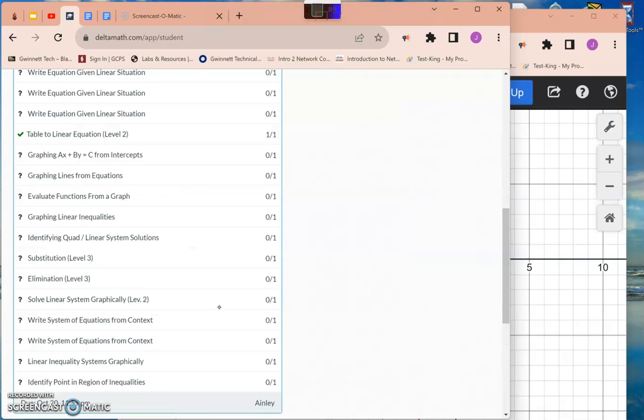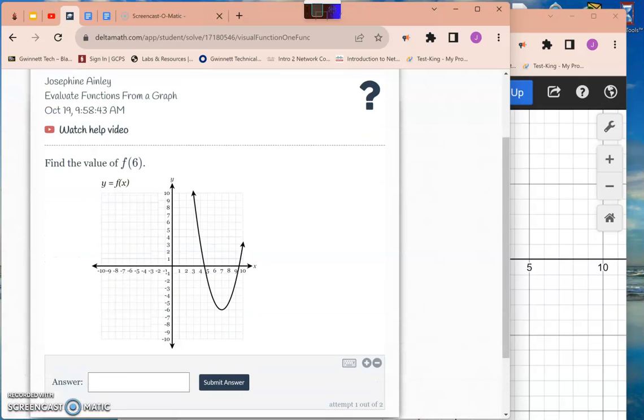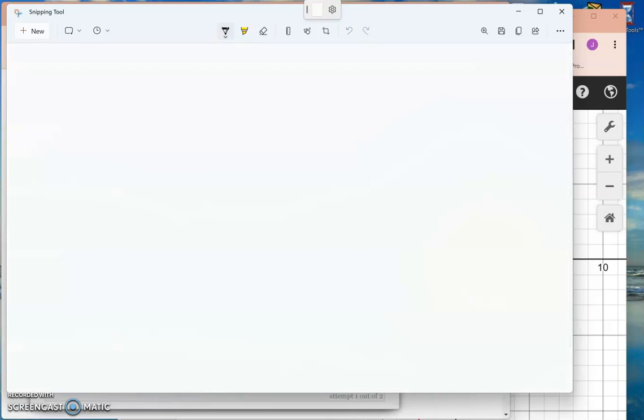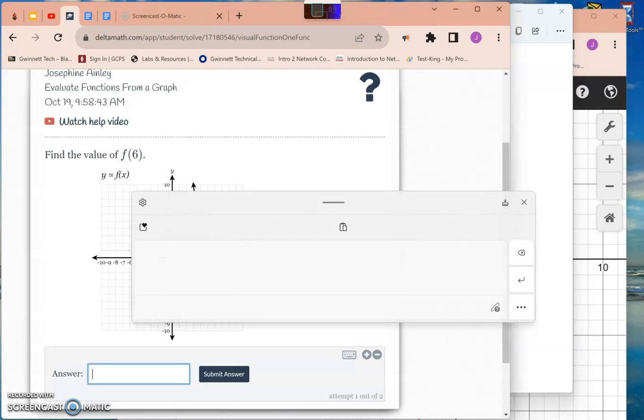Perfect. All right, the next one that I needed to do was evaluate functions from a graph. In order to evaluate a function from a graph, remember you're just plugging it in. So this is f of what? F of what letter is this? X, which means this is x, right? So when x is 6, what is y? So I go to when x is equal to 6, right here, x is 6, go to the graph, either up or down. I go to the graph right there. I go find out what y is. So y is negative 5. That's all it is.